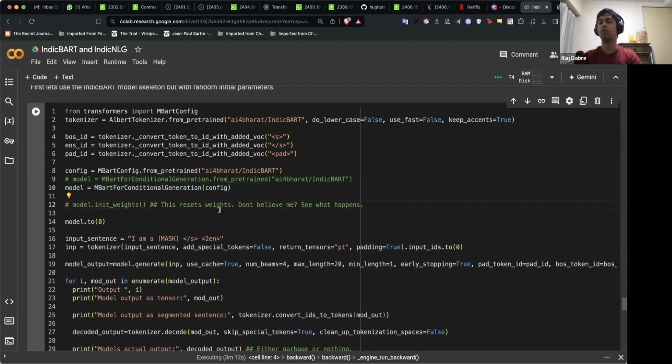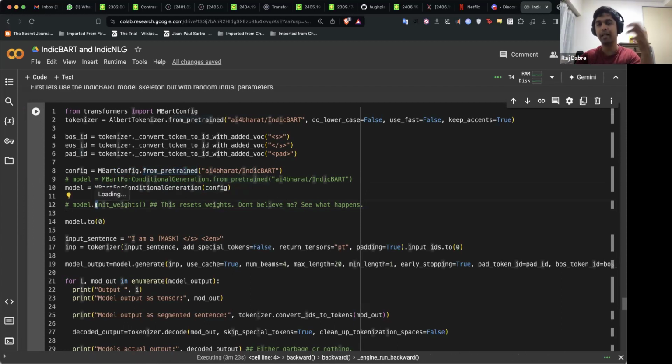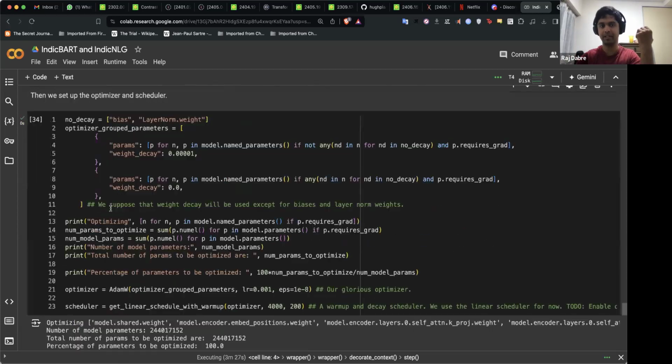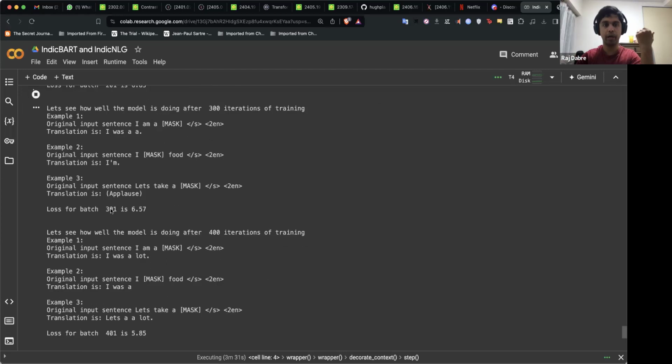If you look at the more recent documentation, it shows that this is indeed the correct way of doing initialization. But back in the day, about 2 to 3 years ago, init weights was one of the ways to do random initialization. So it's essentially just a small change, and it will fix these things.